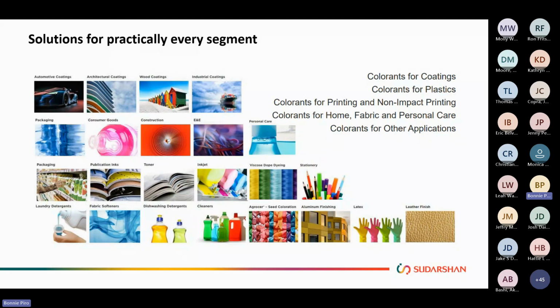There's colorants for liquids, colorants for plastics, colorants for printing, home and personal care, as well as all the other applications that fall into what we call the special applications area, that doesn't really have a neat home in some of the other areas, like seed coatings and latex types of things. So all areas do use colorants that are not powder pigment usage.